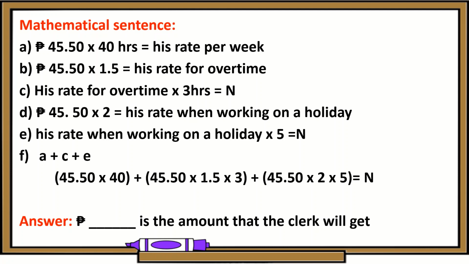O maaari nyo gamitin ang mathematical sentence na nasa ilalim. Ito yung 45 and 50 times 40, 45 and 50 times 1.5 times 3, 45 and 50 times 2 times 5. Pag nakuha nyo na lahat yan, i-plus nyo. Ito yung sinasabi nating letter A. Ito yung letter C. At ito yung letter E. Pag pa-plus nyo lang silang lahat for you to get the answer.